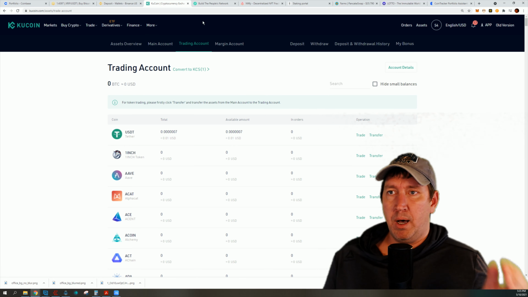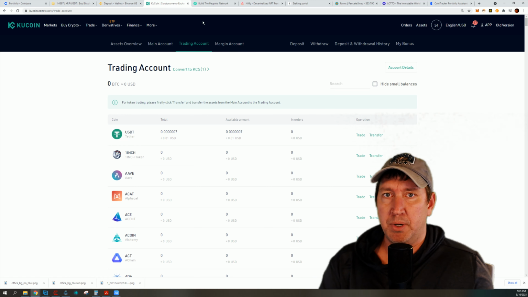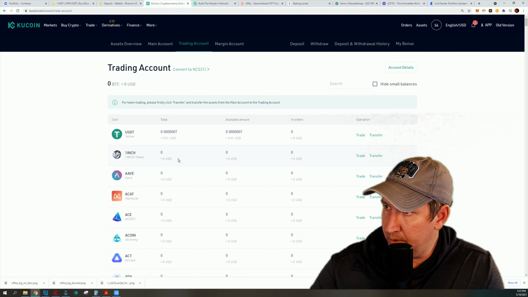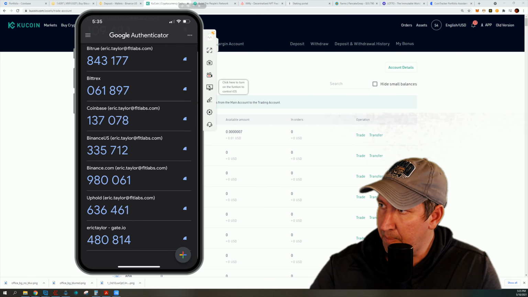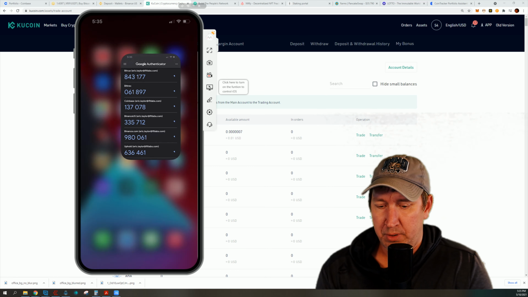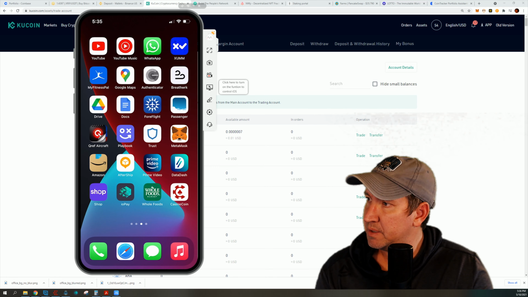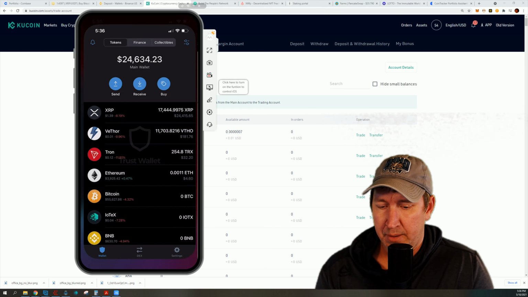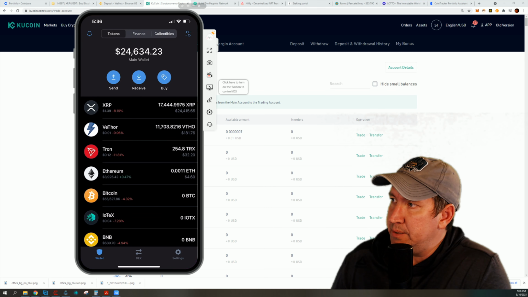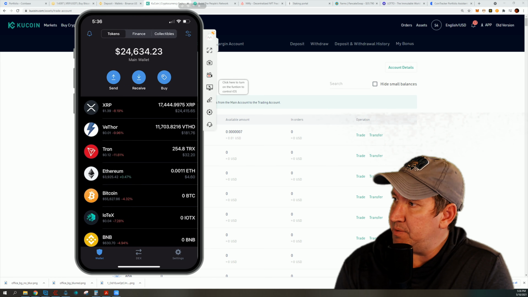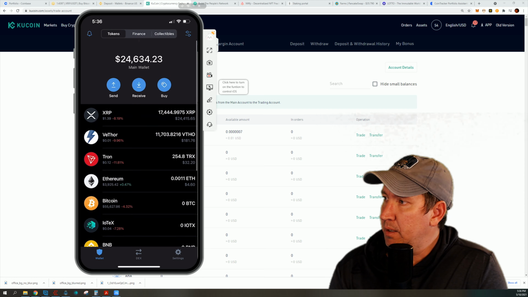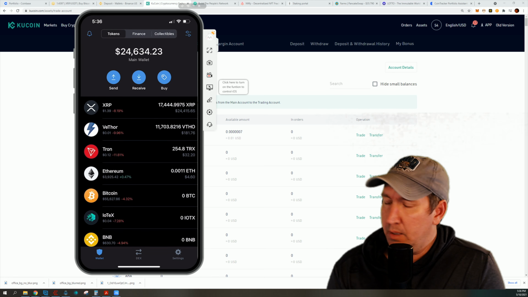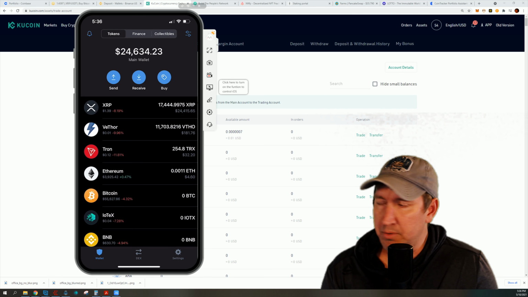All right. Now, I was just talking about exchange accounts. What you're going to want to do next is move your tokens off of the exchange. Hopefully you can see this right here, Trust Wallet, with this white logo with the blue shield. You click on that, and now we're inside my Trust Wallet. You can see all these different cryptos here, and you can see I got a lot of XRP going on. Up here at the top, you have send and receive.